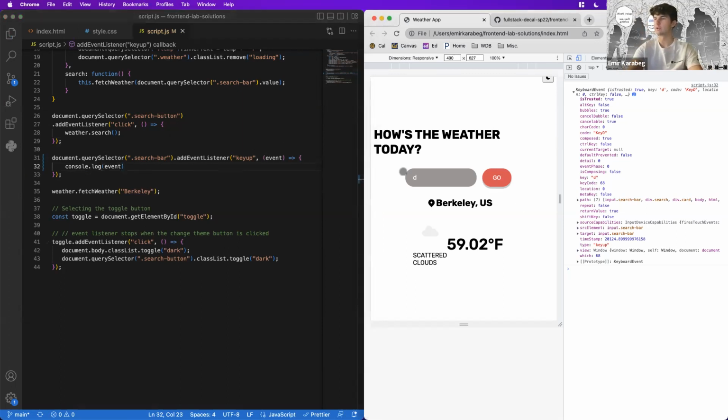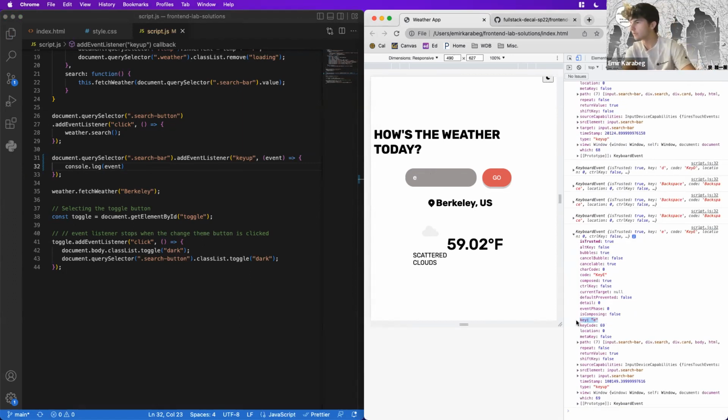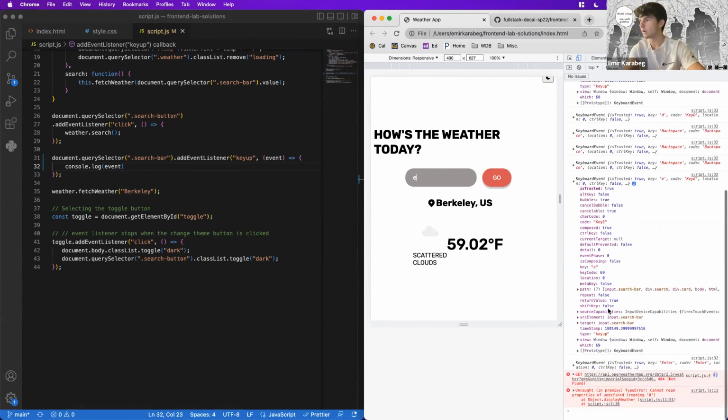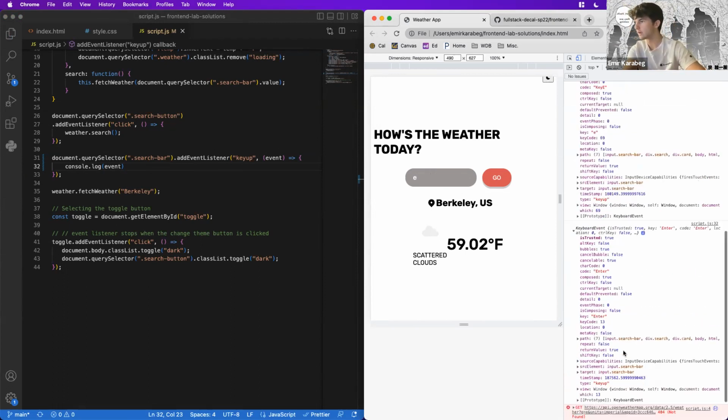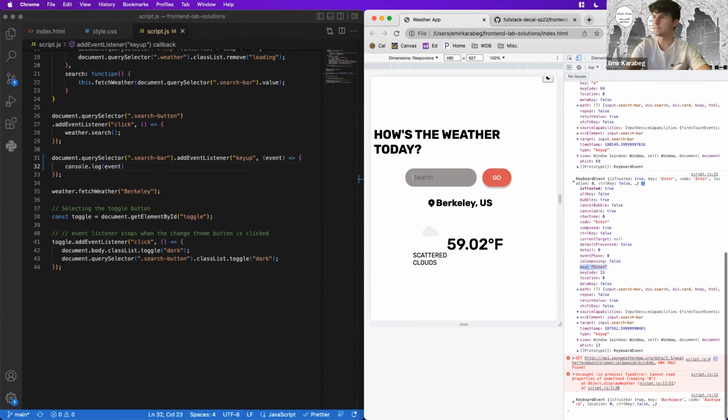So I run this whole thing, I key up, let's clear this. So these are backspace keys. If I do E, I'm going to look into this, and I'm going to say, oh, there is a key here. And specifically, I want the enter. So when I hit enter, I want this key to trigger some search, right?